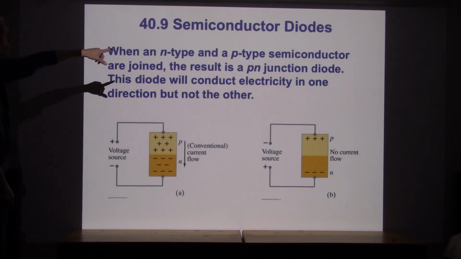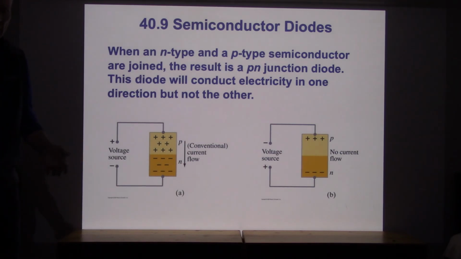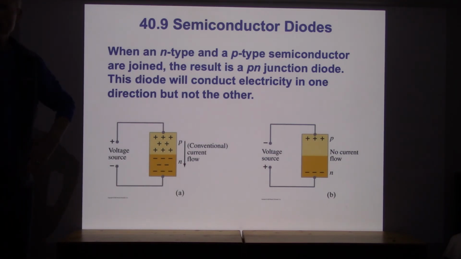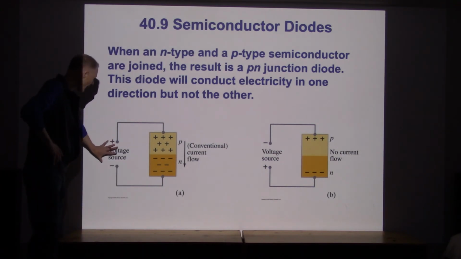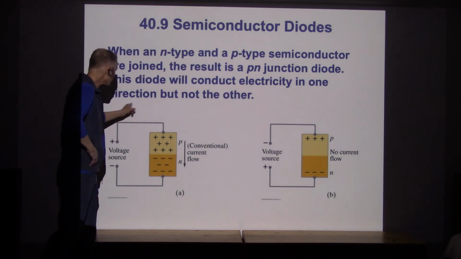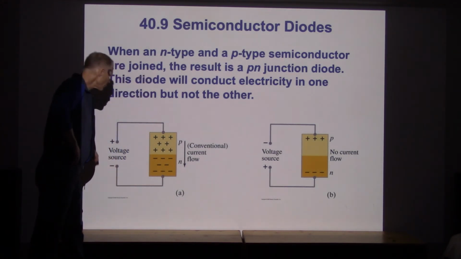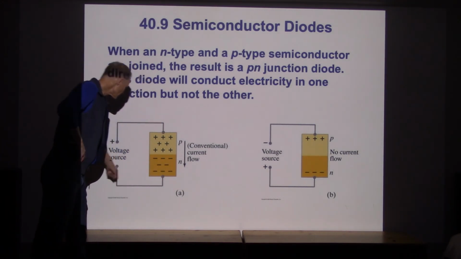Semiconductors, so diodes are kind of the simplest electronic circuit device that are based on this idea of using different materials with different doping properties to them. So here we've got a battery set up. Here's the plus side, here's the minus side. We're going to try and drive current through this diode in this direction.